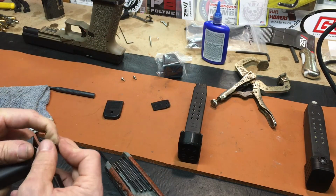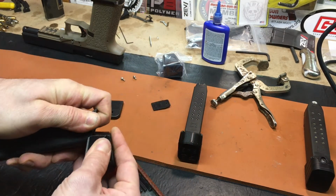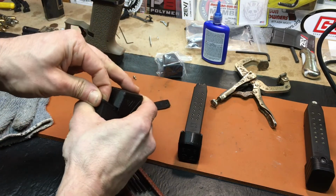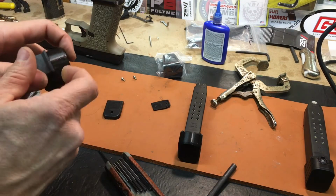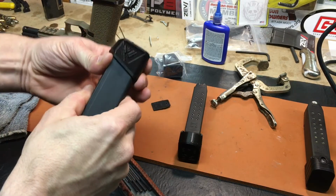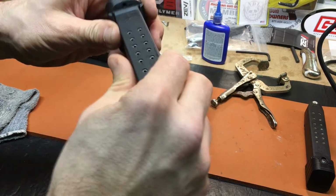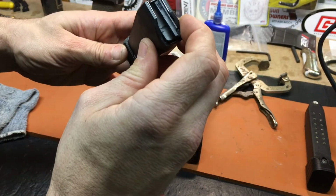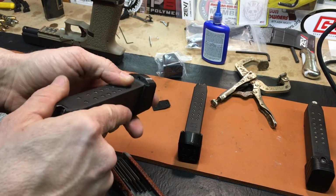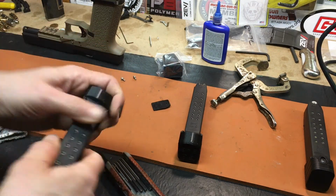Right now it's slipped in my finger. Capture that edge until I can get it started. Slide it down on there. And that's what I didn't want to do, is scratch it all up. There. So it's locked on. It looks like it's really holding the edges real well. Looks pretty solid.